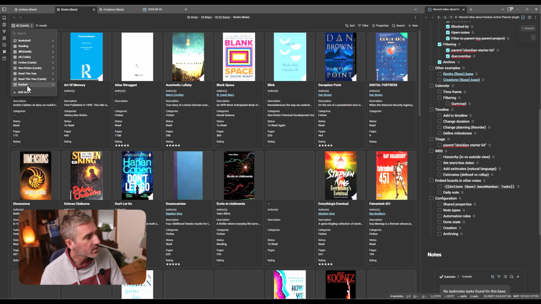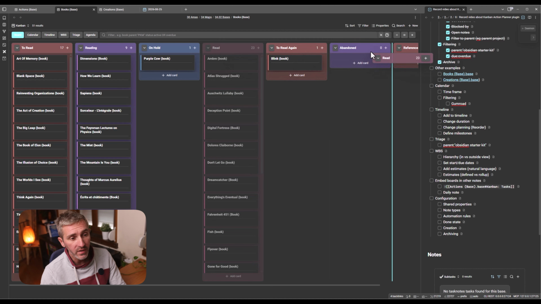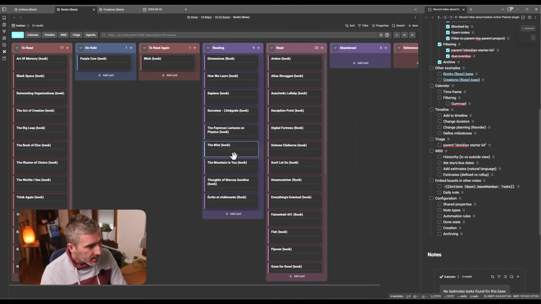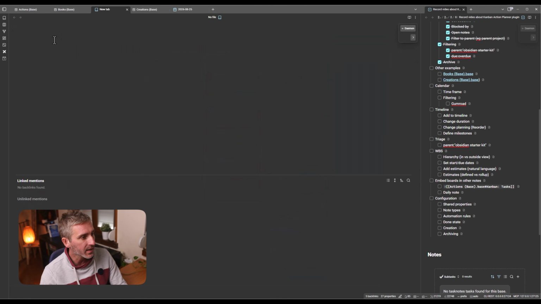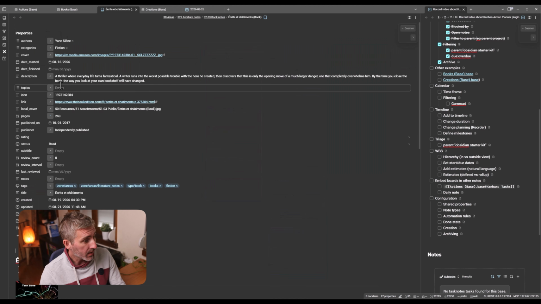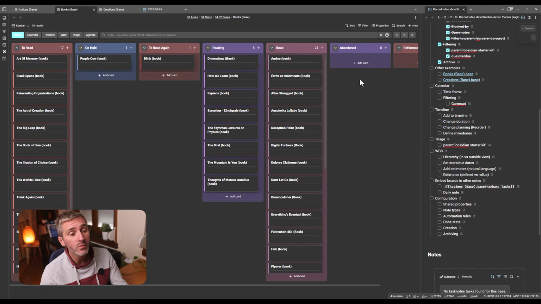But now actually I've gone ahead and created a Kanban view for this one. And it's cool because now when I want to update the status of a book that I'm reading or that I want to read, I have those columns. It allows me to show one more feature, which is that you can move the columns around. They are not fixed. So if I take a look here on my reading list, actually this one is one that I finished reading a few days back. So I can just update it like that. I drag and drop it. Again, just a note in the system. Now the status has changed to read. The nice thing is that I could actually automate that using the plugin's configuration. It's on my to-do list.